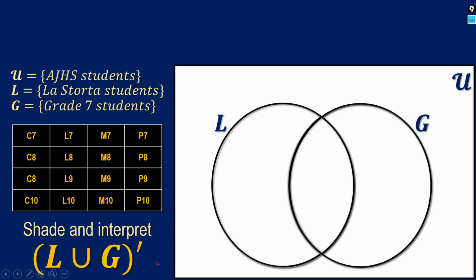No? Ano muna ang L union G pag sinade mo? Di ba parang ganito? Ayan. Yung shading ng L union G lang ha. But if we take its complement, so everything inside the universe that is not yellow at the moment, ito yan. Tama? That's the complement of the union of L and G. Okay? Now, how do we interpret this, sir?